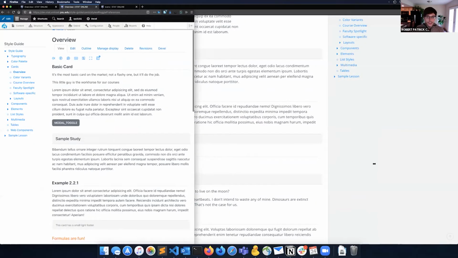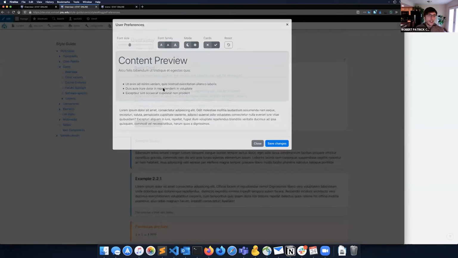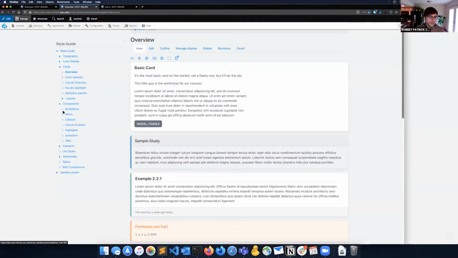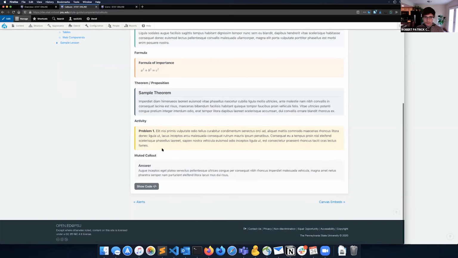Yes, I'm just going to reset that. And then what else do we have? We have callouts, which are basically like inline cards. So there's a lot of room for consolidation here. They're basically all the same types of things, just slightly different, but we wanted to carry this language across. Like a case study is always going to be blue, an example is always going to be green. That's just for our site. It doesn't have to be across the board, but that's how we're doing things now.